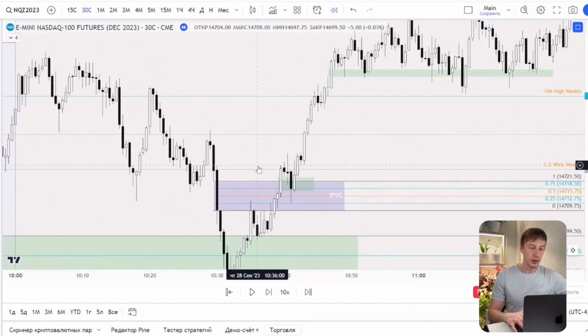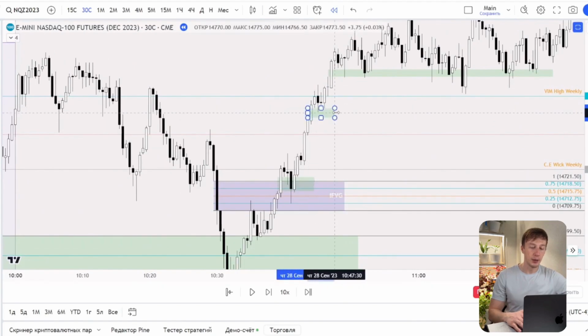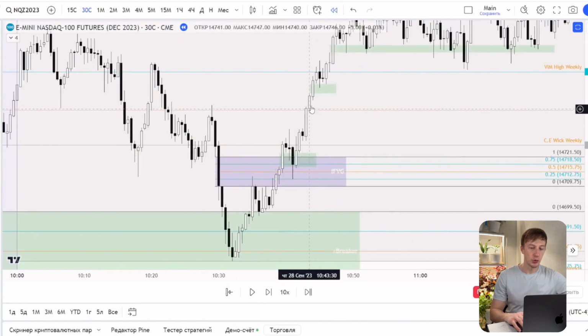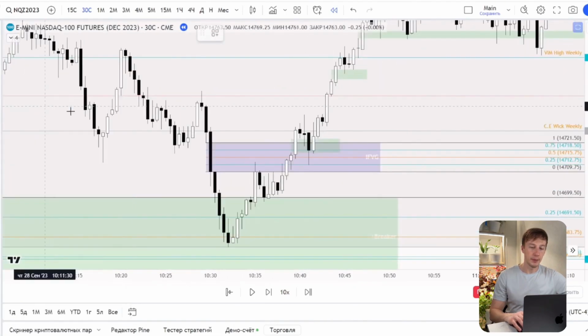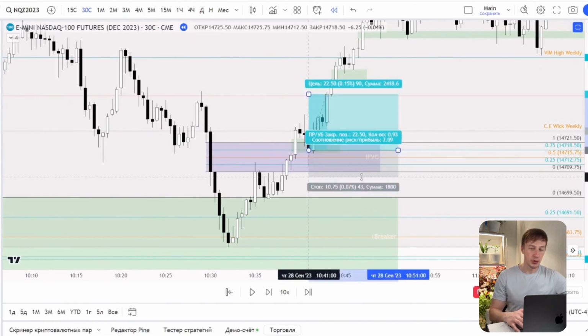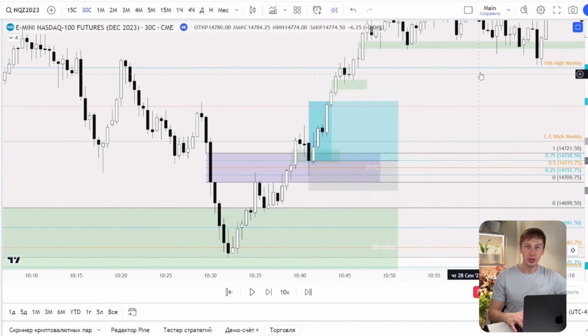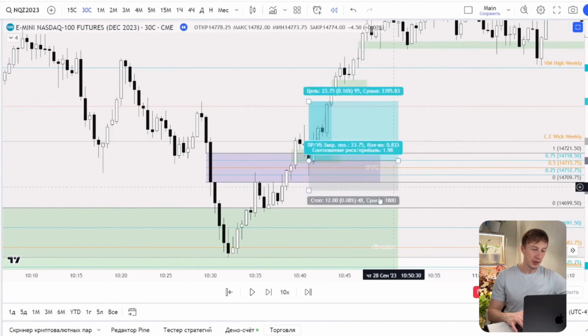Even if you were afraid to enter here, there was a second, more conservative entry when it became clear that we had a bullish order flow. The bullish PD arrays were respected and you could confidently take the move. There was this kind of position here. After this candle closed, there was an entry. The stop was 12 points and the take profit was at the nearest liquidity, so the risk-reward ratio was almost 1:2. How you can use the understanding of respecting and disrespecting zones.